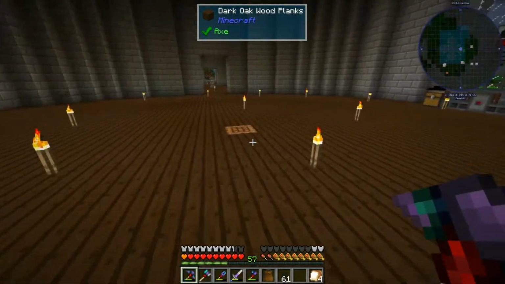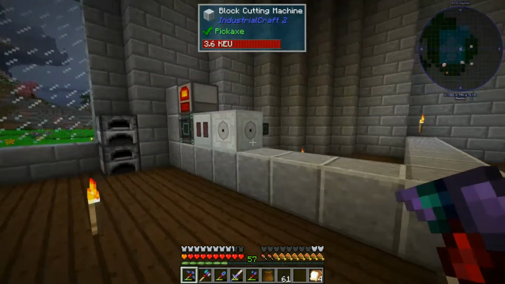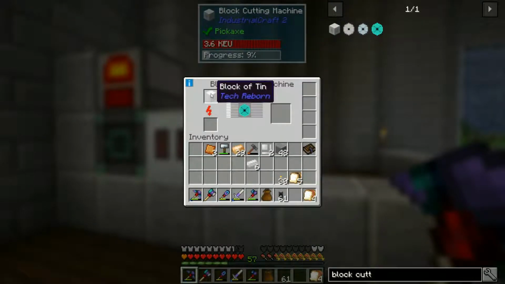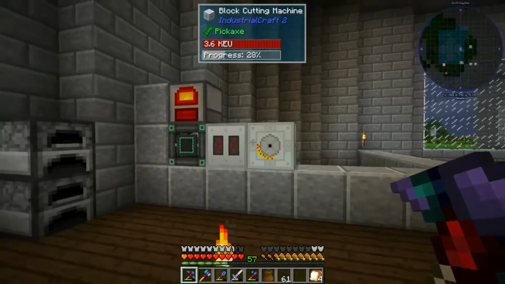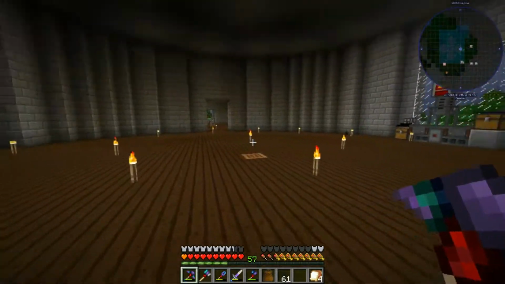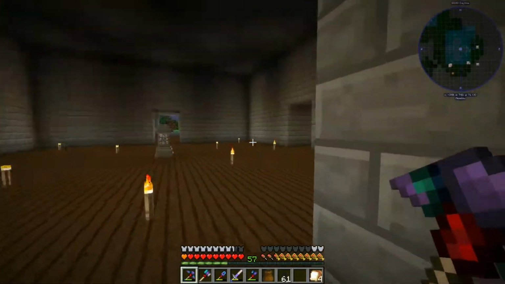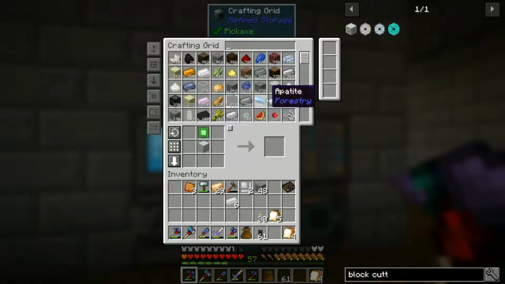And next time I come in here, we can make tin plates. I got tin on me. This is what I like about the block cutting machine, it's so much faster to make plates for IndustrialCraft, because it can do 9 at a time, and you can really speed this up. So I'm going to make a lot of the other IndustrialCraft machines, but these were the ones I wanted to start with. And we're going to want to get overclockers in those. It will affect the power, but again, I'm going to make better power next episode.